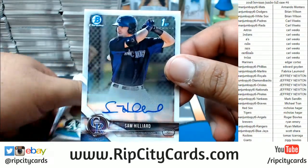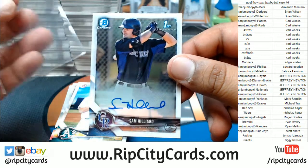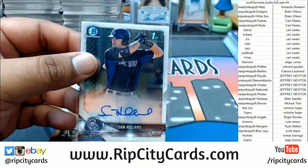There you go. Rockies getting a hit. Sam Hilliard. Autograph for the Rockies. Filler team's hitting. That's what they do.